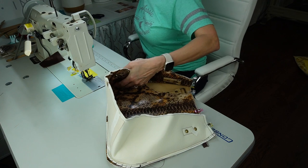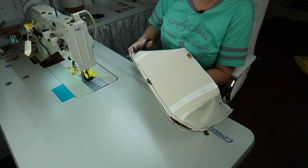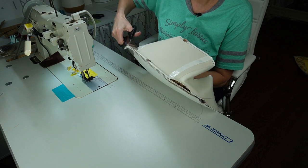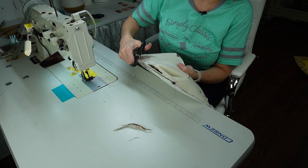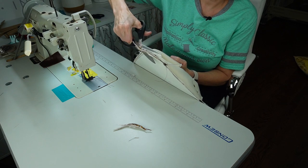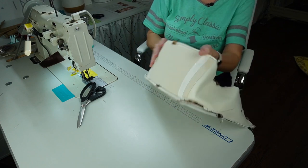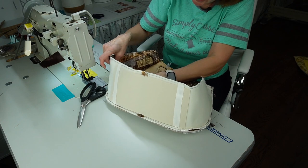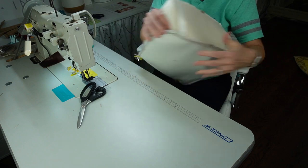All right, I'm going to go ahead and trim off this extra I had over here on this side for some reason. Clean up this corner as well. I'm going to look in here and make sure everything looks good, and it does. Let's turn it so you can see, and then we'll stitch the other side on.